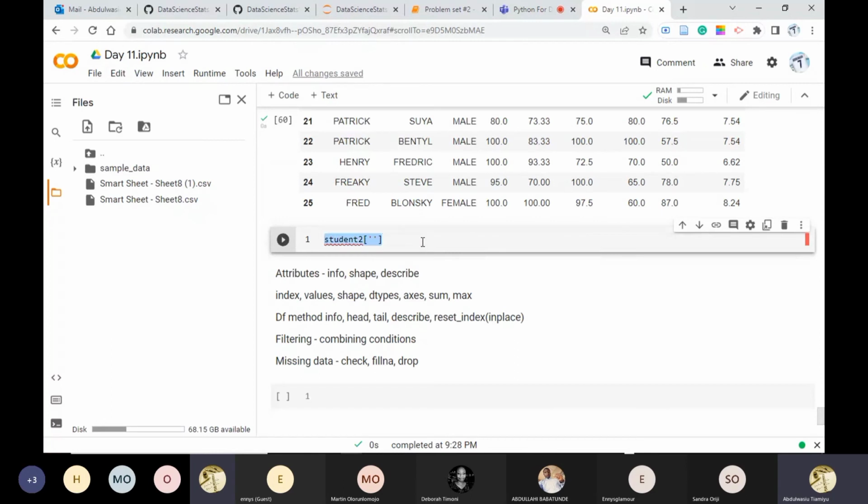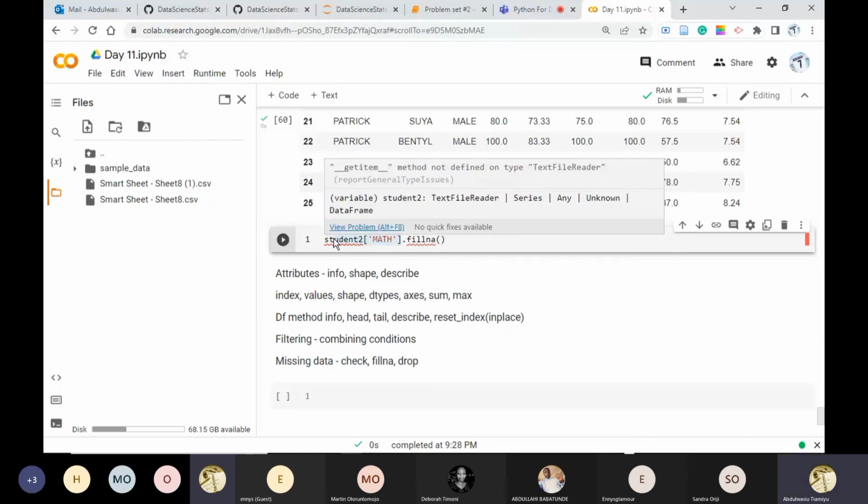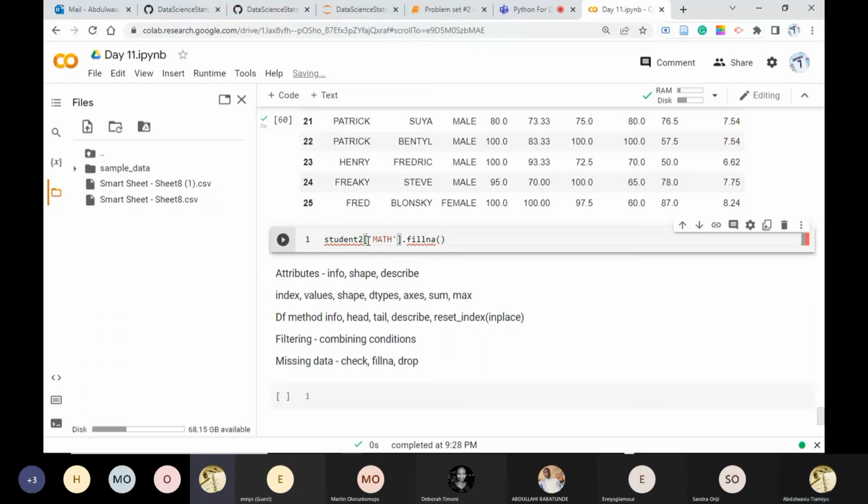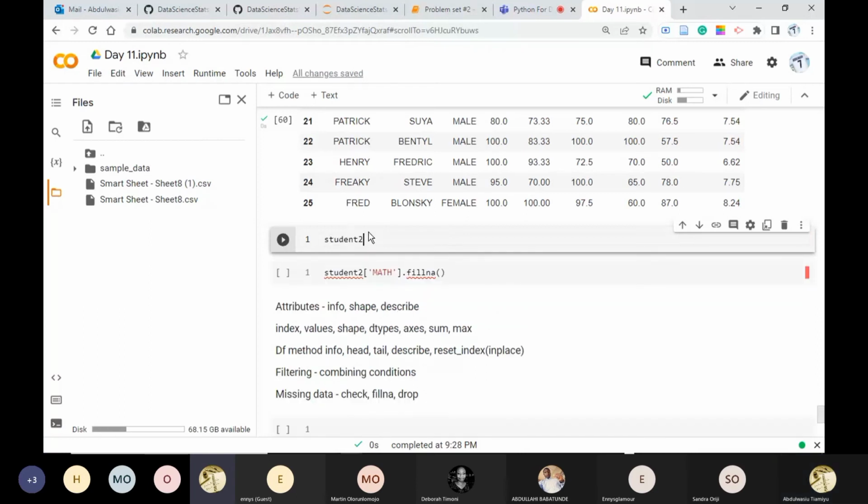Another thing we can do is to fill by subject. Say math dot fillna. Then we fill it by. It's good to always check. We can check the mean value for mathematics. Students 2 dot mean.